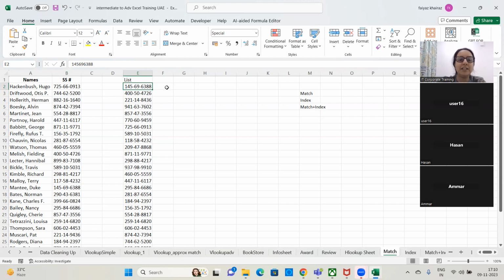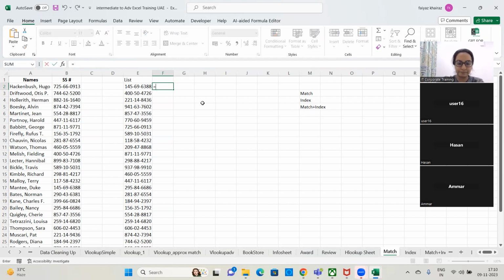How will you tally it? Using the match function. Since it is a formula, when you start writing it, you begin with an equal to sign. Write match, open bracket.